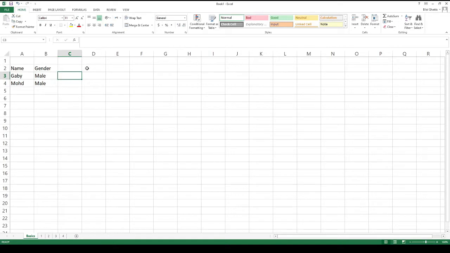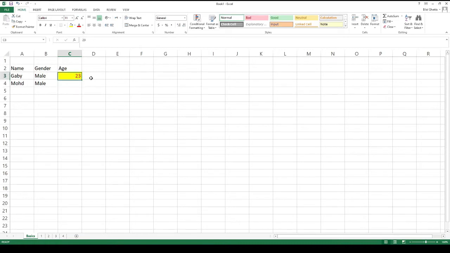However, you need to pay attention to this one. If you have a cell over here that says age, Gabby's age is 23, and Muhammad's age is the same as Gabby's, 23. However, Gabby's age has been marked by yellow and colored in red.